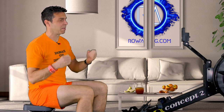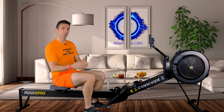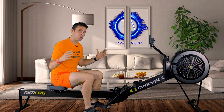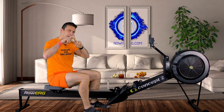So really, when it comes to efficiency, what you want to do is use your energy to make the machine go fast. That's really what it's about, okay? You don't want to be wasting energy, okay? So anytime you are using muscles that you don't need to be using, you are wasting energy and your efficiency is low. Speed is about being able to get up and down the machine as quickly as possible and to be able to put in that full power and make sure that you are putting everything into the flywheel, okay? You're not wasting any of that. It's all going into it. So efficiency and speed kind of go hand in hand.